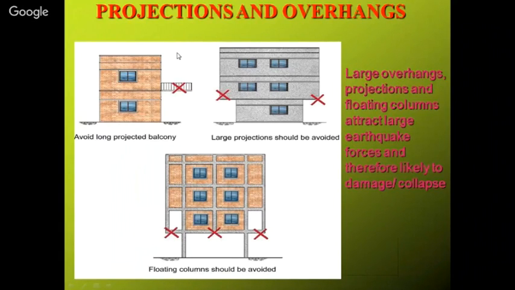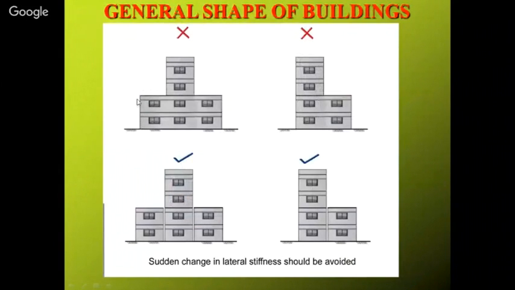In case of earthquakes, maybe for the ground story the earthquake force will be in the in-plane direction, but at the same time the upper story will have out-of-plane action of forces. So this is how the earthquake damage will occur in this kind of building. So if we are having a separation joint, then the building will behave in a different manner.